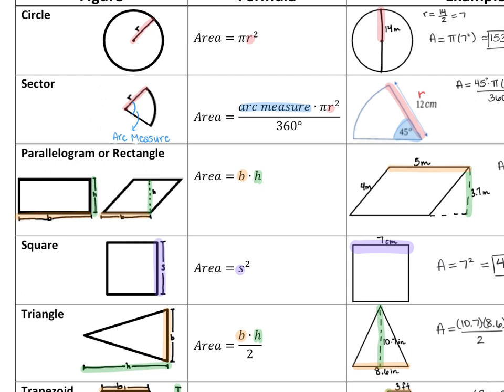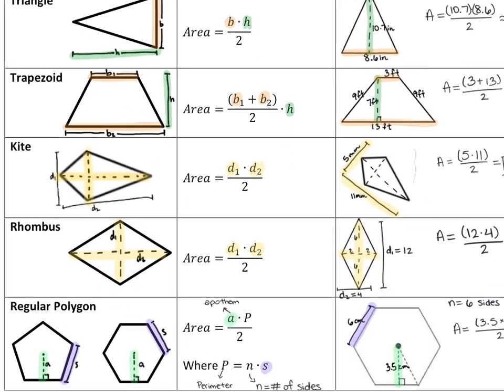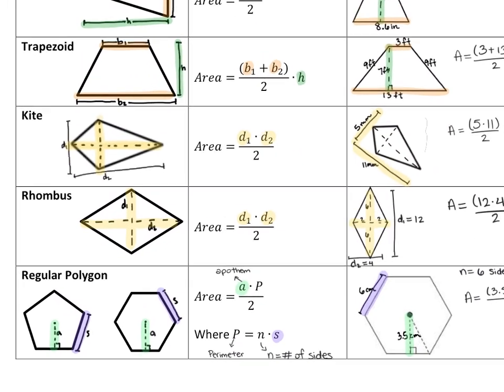All right, so now that we have those normal shapes with the areas highlighted for ourselves, if we keep scrolling down this page, we have a few more shapes that we've talked about in this class. We have our trapezoid, our kite, and our rhombus. Trapezoid you may have seen before, but the formula for kite and rhombus might be new to you. It uses the diagonals, not a base and a height. So if you notice, this is a D1, D2. That's talking about the entire length of that major diagonal and the minor diagonal. Same thing for the rhombus.